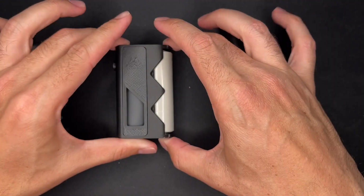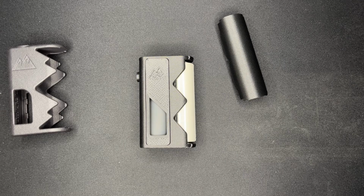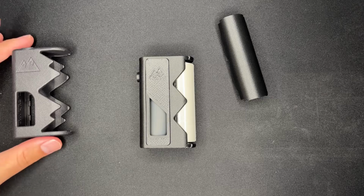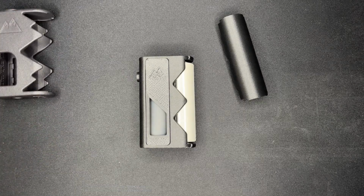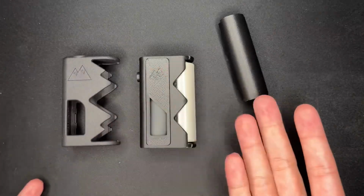That was something that I changed because I wanted to improve the battery bay. So it's something that worked well on the AV2, but I think that there were certain things that could be improved about it, and I have tried to act on some of the feedback that I have gotten from customers in this regard. These are both plastic.